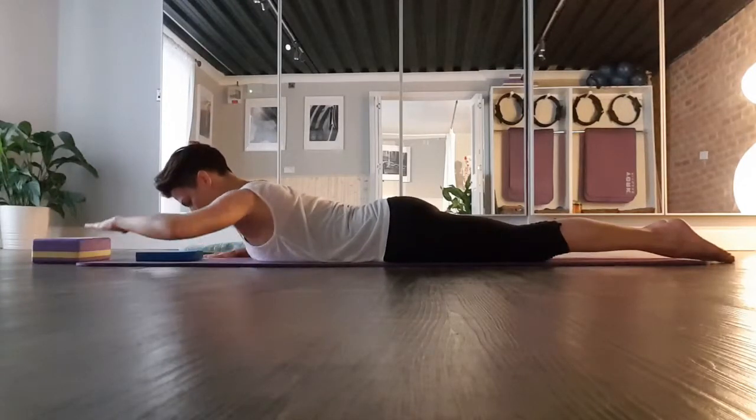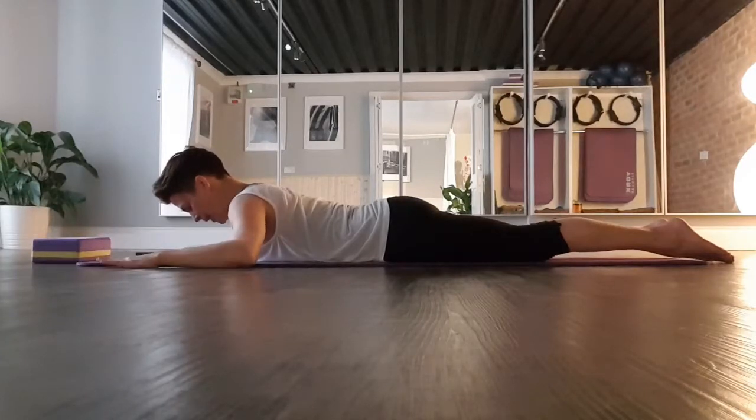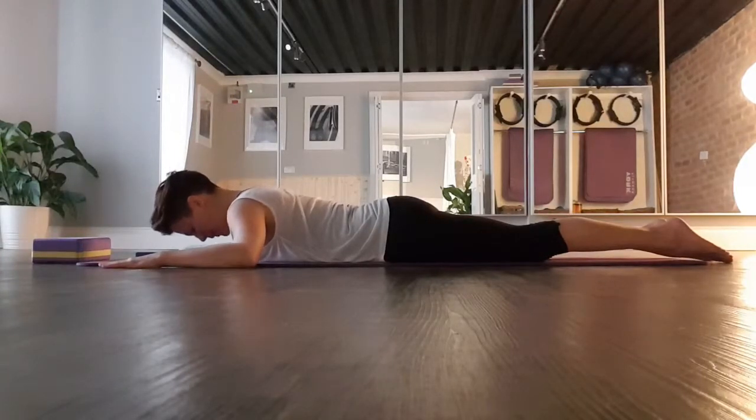And lift one arm up and salute. And take that arm down. Keeping the stability of the body, come over to the other side. And take the arm away. Take a breath in. And slowly come back down.